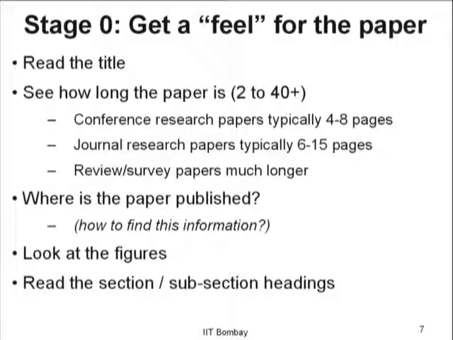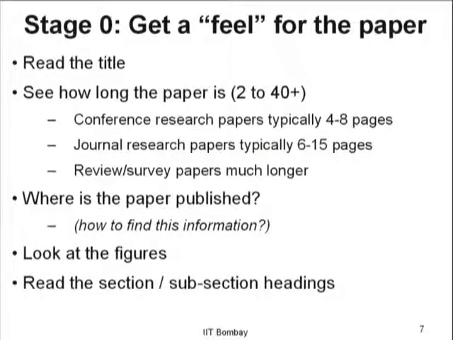Typical, and the variation is really huge. It can be as small as 4 pages, and sometimes you see reflection papers as small as 2 pages, and sometimes they might go to 30 or 40 pages. So you need to get an idea of how large the paper is, and typically the length of the paper also depends on the type or where it has been published.